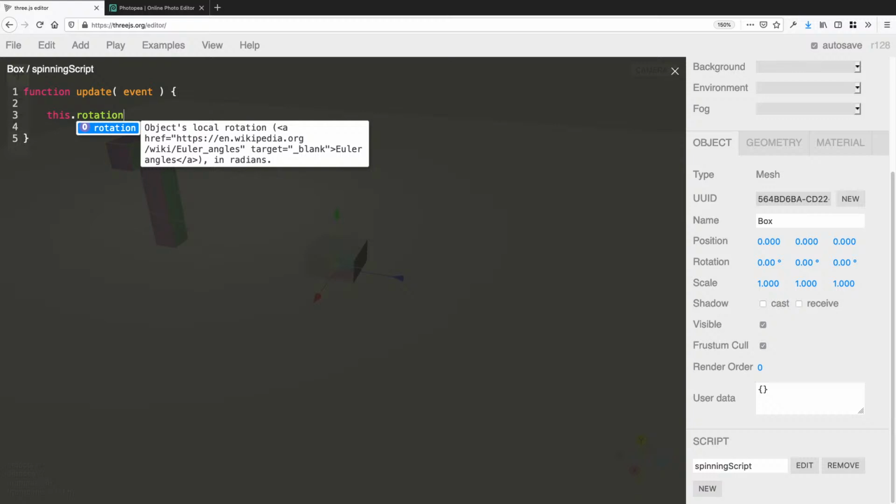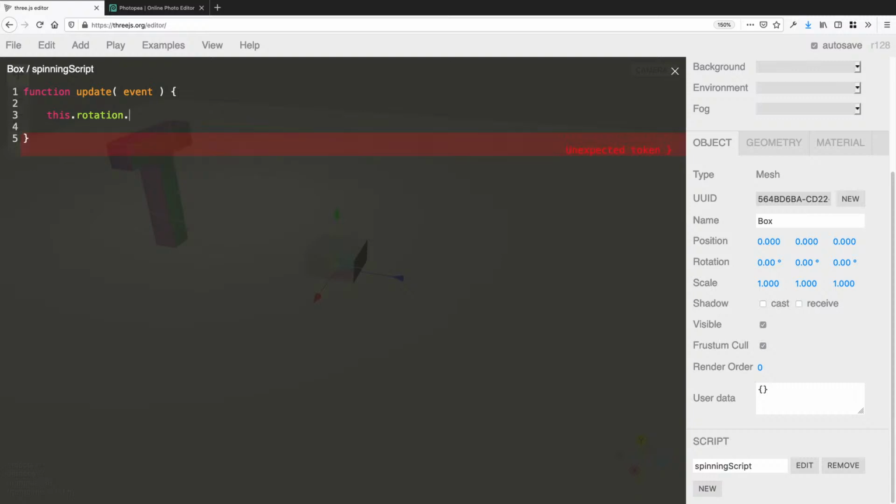But I need to find out what axis to rotate around. If we look back in our model, we can see that Y is the one pointing up, so we need to rotate around the Y axis. This dot rotation dot Y. Okay, we've accessed the rotation of the cube.